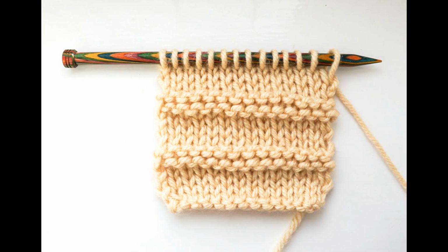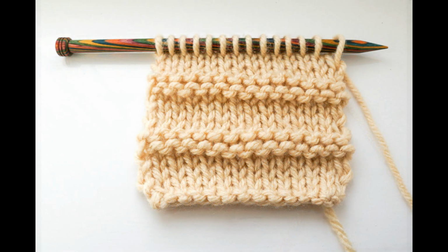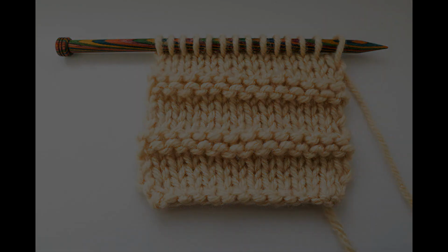As you can see in this photo of the right side of the knitting, it has a base of stockinette stitch, which you can recognise by the V-shaped stitches, and then of course there are the raised reverse stockinette stitch stripes. Whenever you see reverse stockinette stitch combined with stockinette stitch, it's in order to produce a bold contrast in texture, which is exactly what we have here.